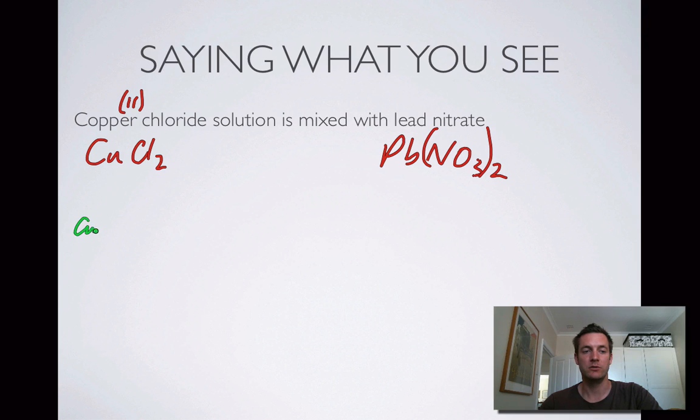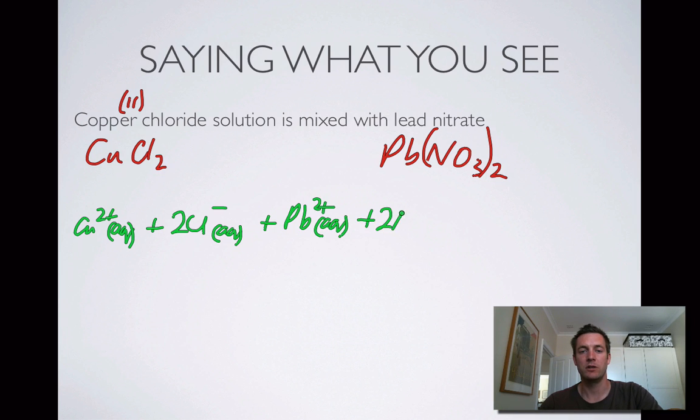So we've got Cu2+ ion. It's aqueous. Okay? We've got 2 chloride ions, 2Cl-, aq. We've got a lead 2+ ion, also aqueous, because these are solutions that we've mixed. 2 nitrate ions. Now, let's look up the new combinations that we can see. Right, we could have lead chloride and we could have copper nitrate. Those things are different from what we started with. Okay, copper nitrate, like all nitrates, is soluble.